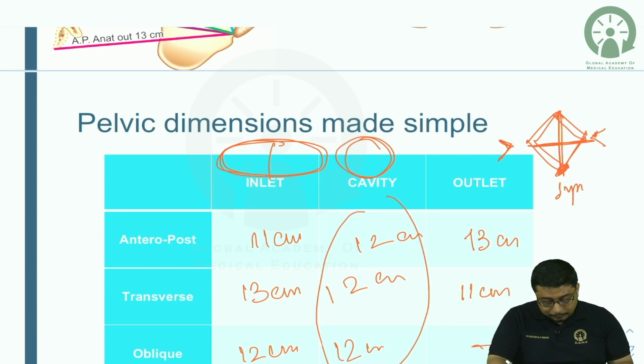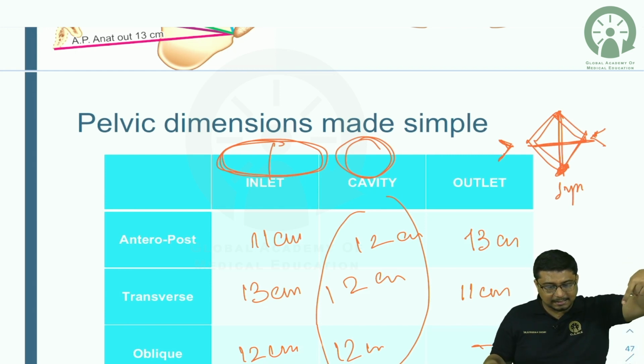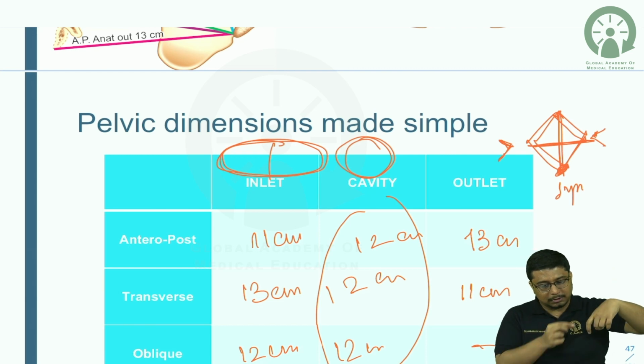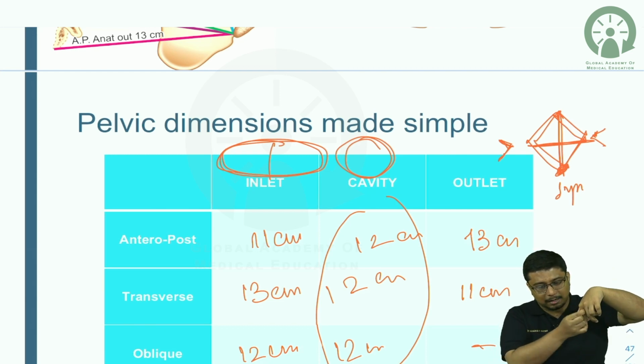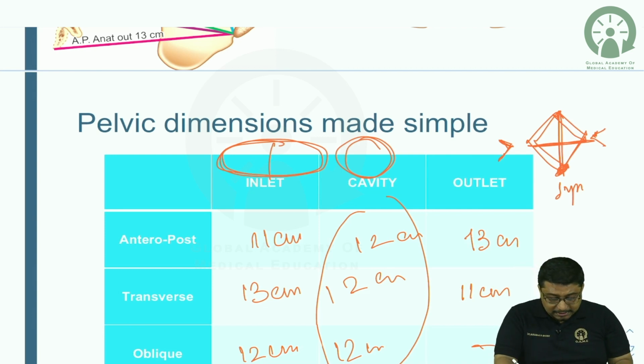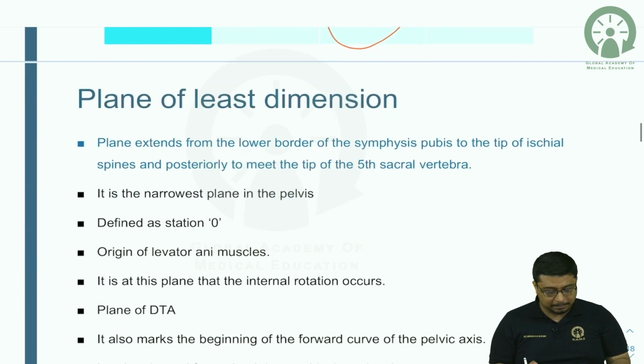Now, we are talking about coccyx, and when the coccyx is like this, a synovial joint. So, when the baby tries to pass, it will go back and let the baby come out. So, we need to understand a fixed point. So, if this point is negotiated by the baby, rest the baby can manage by pushing the coccyx back. So if we supplement this point by the fifth sacral vertebra, then what we get is the plane of least pelvic dimension, right?